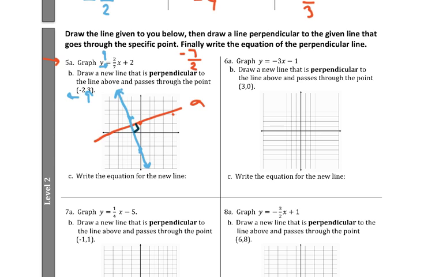So now we need to write the equation of our new line. Well, we already know that the slope is negative 7/2. So we'll put our x there because that's going to show us what our slope is. And then it looks like, if I'm seeing this correctly, the y-intercept is right there at -4.